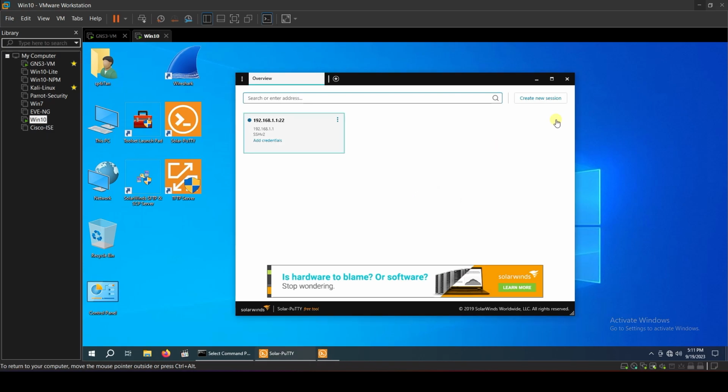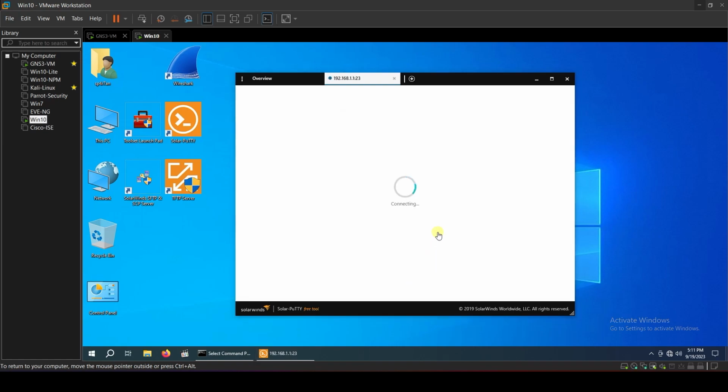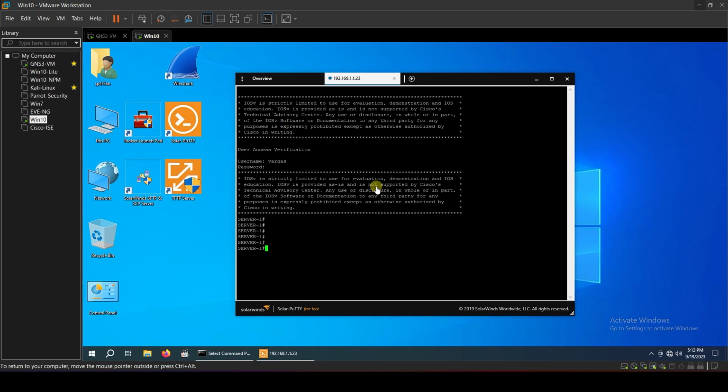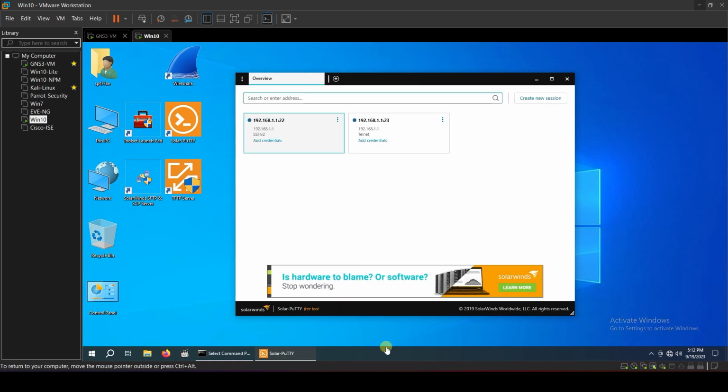Okay, 192.168.1.1. We want to telnet. Okay, we are in. So Vegas, password of Cisco. So basically this intern has quite a lot of power. Can SSH to these servers and wreak havoc, do whatever it wants in there.